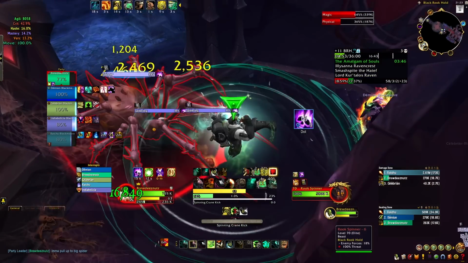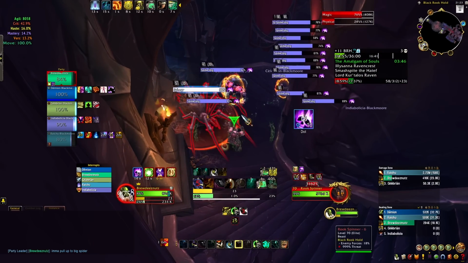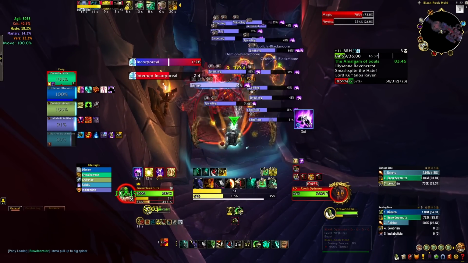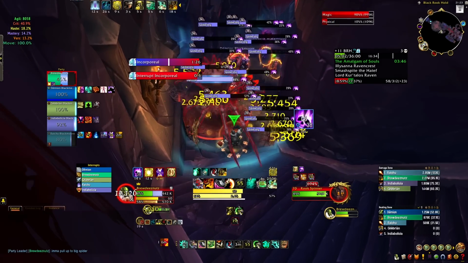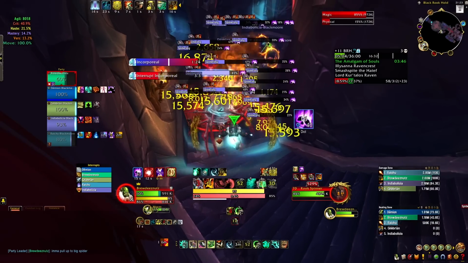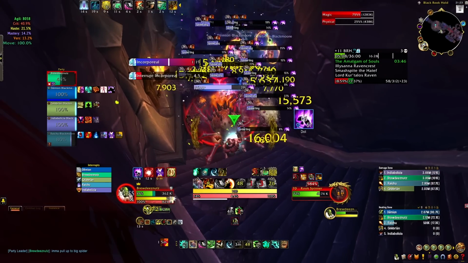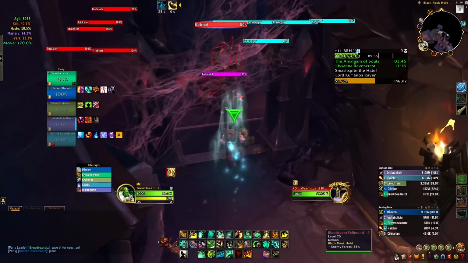You can see here that I think the mage died because I honestly just ran past them. It didn't register that I used a Spinning Crane Kick or anything. So the mage just picked up aggro and got absolutely annihilated. Mage, if you're watching this, I'm sorry. I'm truly sorry. Here, yeah, I died.